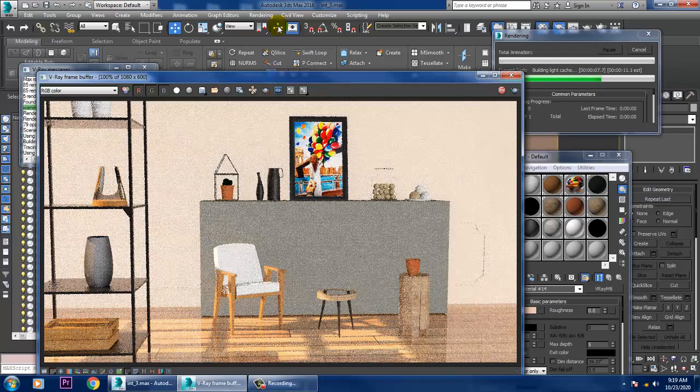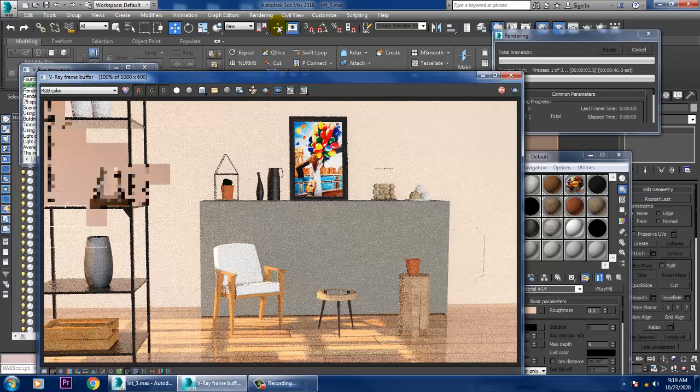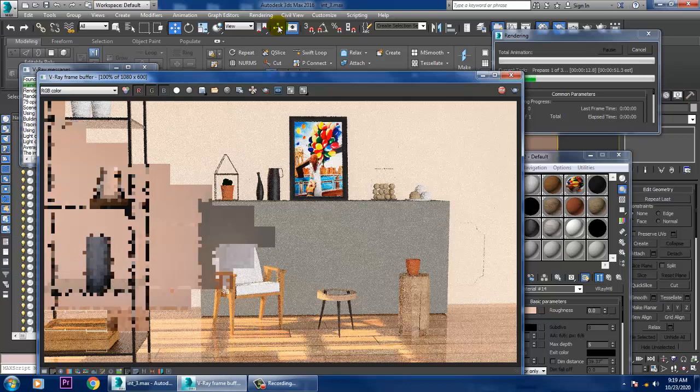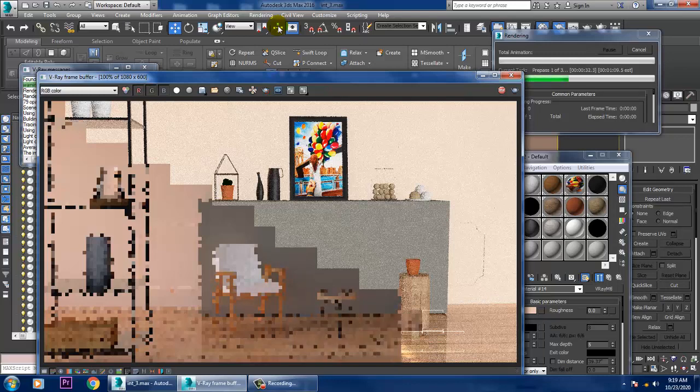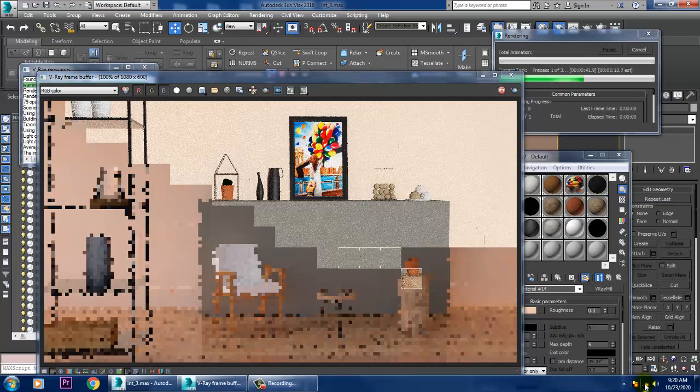Looks much better. So if you look at it, we have not activated the GI option over here. We can even go with some wall textures. So don't go more with an orangish. Let's see.